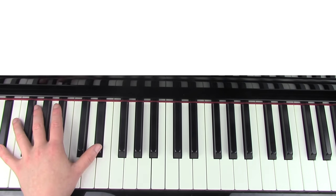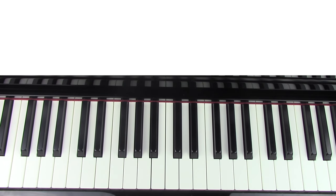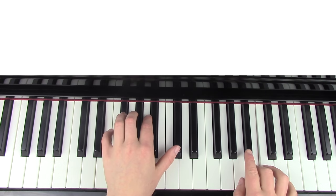I'm going to slowly put the entire verse together. And again, this is the same for the second verse and also the third verse.